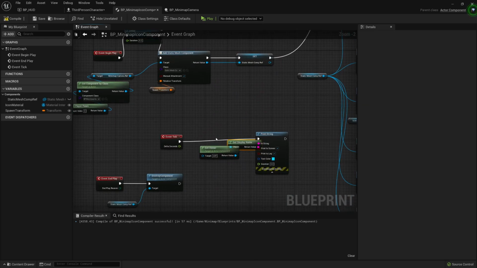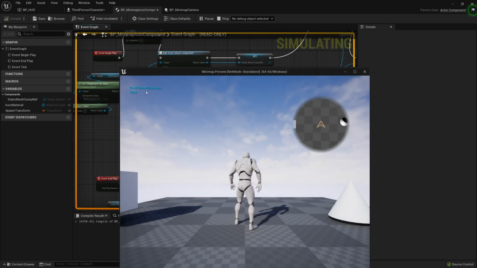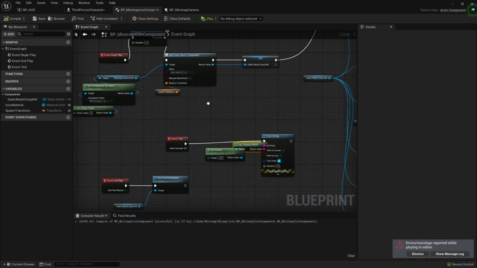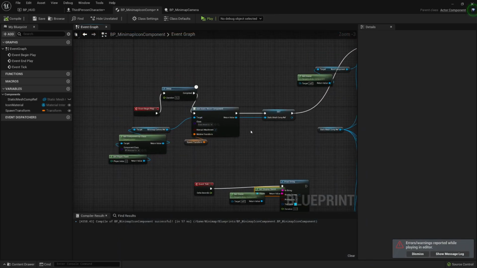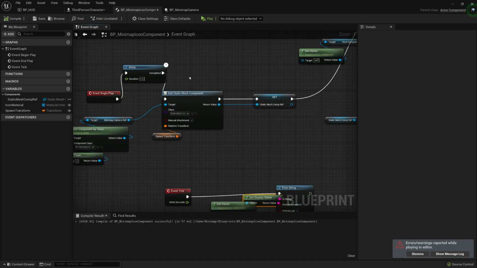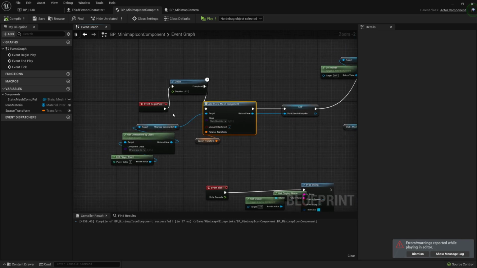I have added this debug text, and yeah, it shows up that the owner is the one where it is being created, but this is not gonna work like I wanted to.